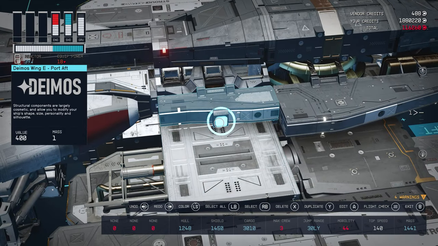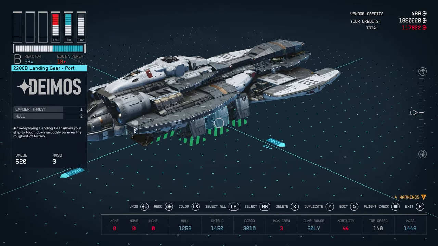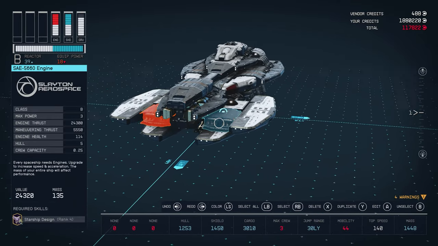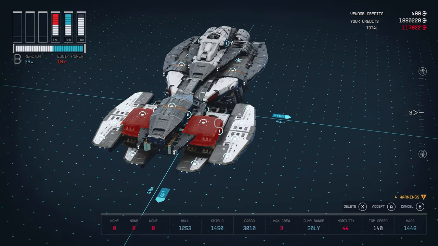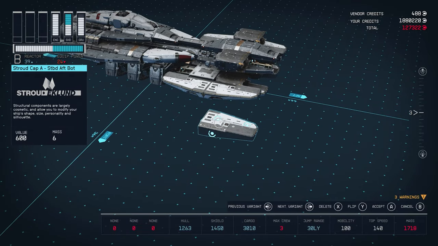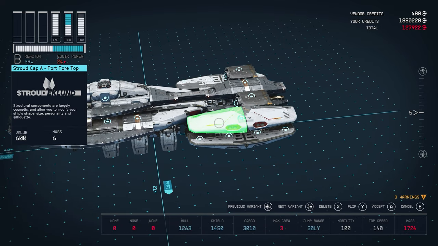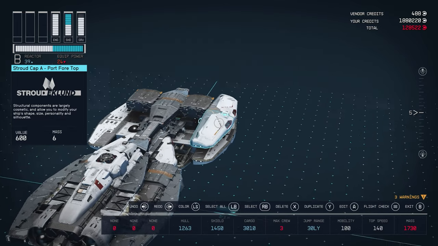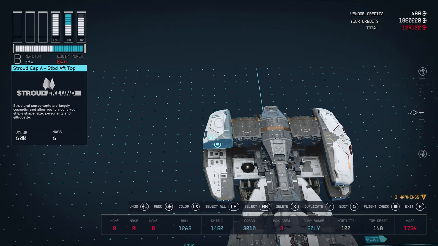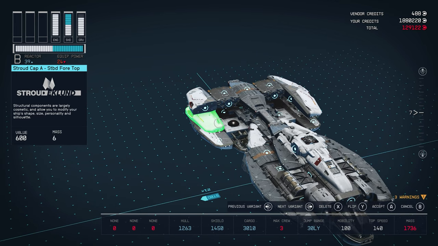Now, before we forget, right here on this Deimos Wing E, we want to throw our scan jammer on. And now we can get our last two engines. So duplicate the bottom ones and move them up to attach to the upper Deimos hull A. Now, of course, we want to replicate the Stroud nose cap features. So you need to attach to the engine first with the rear, and then attach the front one to that first nose cap that you placed.